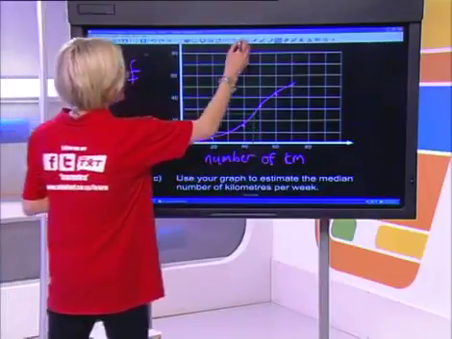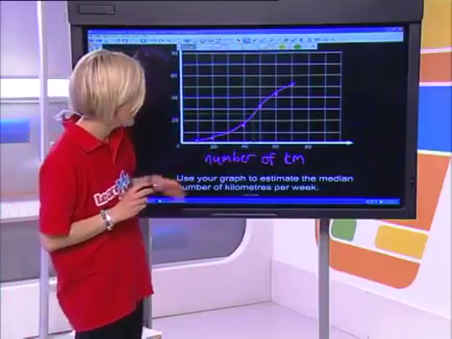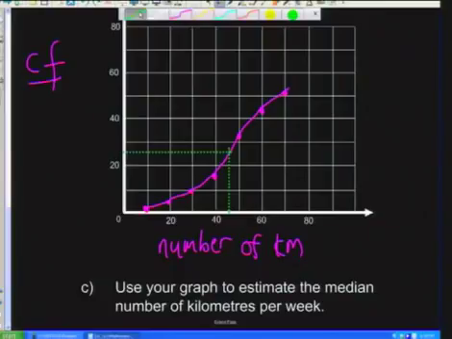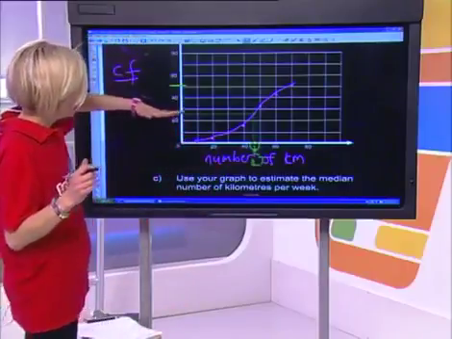And whatever that value is that you're reading off, and obviously we have to leave a little bit of a margin for error, but this looks like it's between 40 and 50 definitely, and perhaps a little bit closer to 50. So over there is my Q2, and I'm going to guess it to be around 47. So all I did is I said there were 50 motorists in total. 50 motorists divided by 2 is 25.